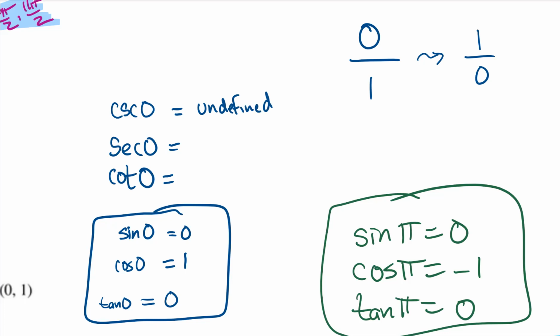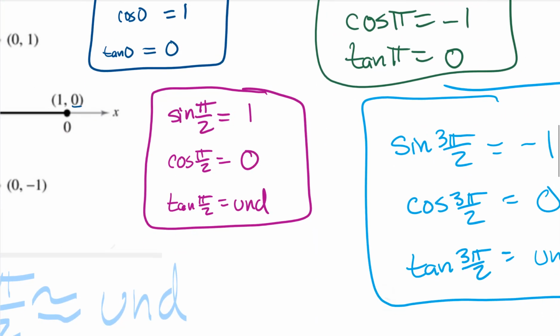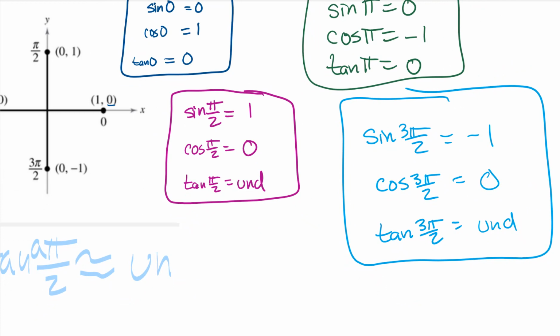Well, since cosine of 0 is equal to 1, the reciprocal of 1, oh, it equals itself, so it's just still 1. Cotangent of 0 is the same thing as tangent of 0 flipped over, but I've already shown this trick. It's just like sine was equal to 0, we flip it over, and it is undefined. That might kind of help to figure out where cotangent might be undefined. And let's do the pi's over 2. Let's just go check it out.